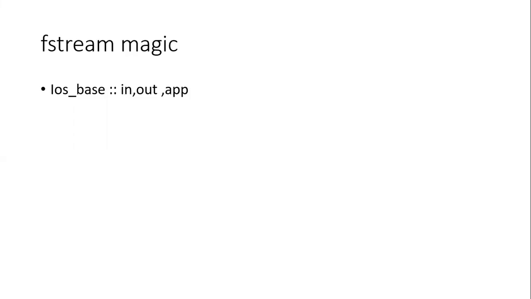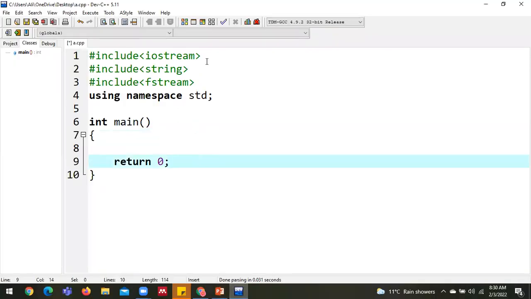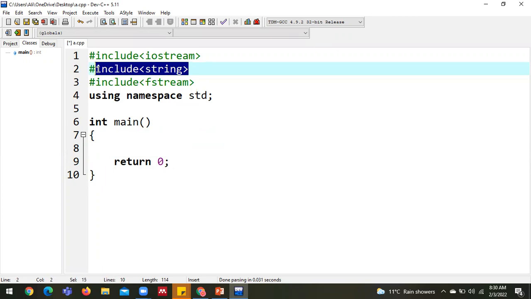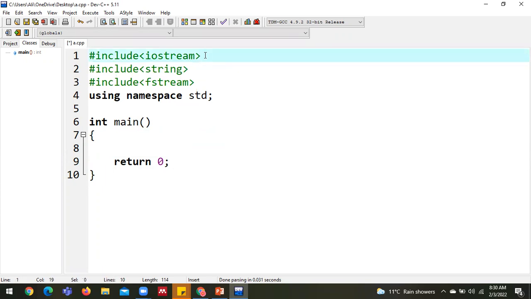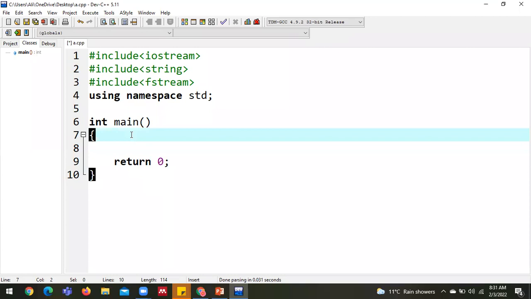And for this purpose, we are going to see one demo. So here is the demo of what you have to do. You have to add the fstream header file. String I'm adding for using the strings, and iostream is used for input and output. cin and cout are for anything that you want to display, or for taking input, we are taking the string. So here's the mechanism.